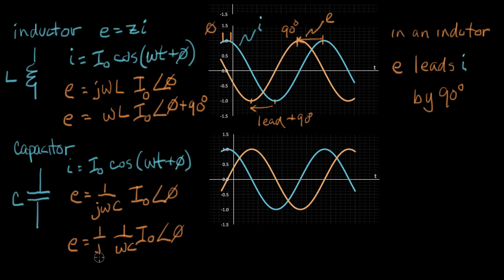So here's this one over J term. Now I can rewrite one over J as minus J. Now we're multiplying something by minus J. And multiplying by minus J corresponds to a rotation of minus 90 degrees. So I can write E one more time, like this. E equals one over omega C. Here's the scale factor. Here's the original current magnitude. And I get the angle of phi, this time minus 90 degrees. So this minus sign here corresponds to a lag, a phase lag.